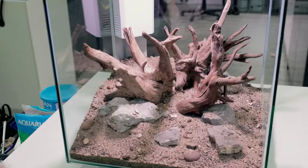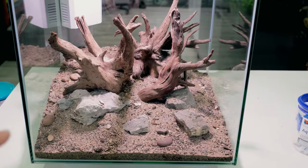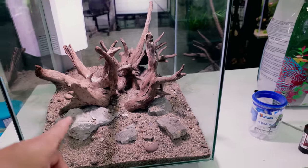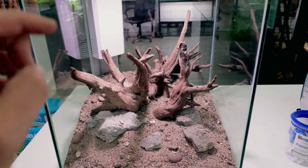But that's all the hardscape, substrate, all the nutrients, everything sorted. What we can do now is actually start planting the whole thing. So with the planting, what I like to start with is that middle section. Get some ferns in there, some bucephalandra, some anubias, you know, your standard kind of stuff. Work out where it's gonna be best and just get that in first.